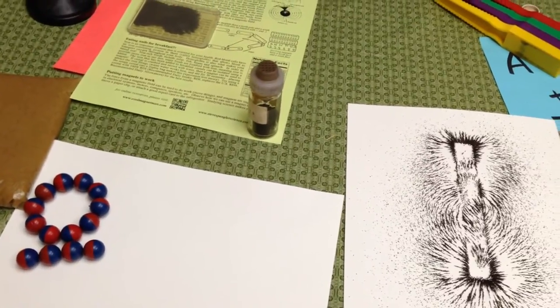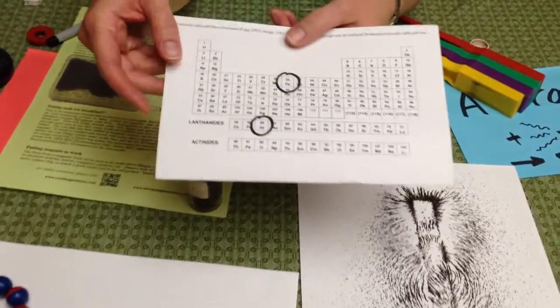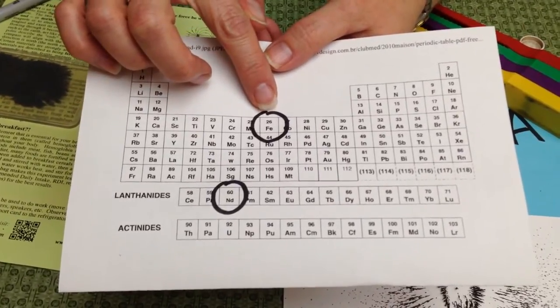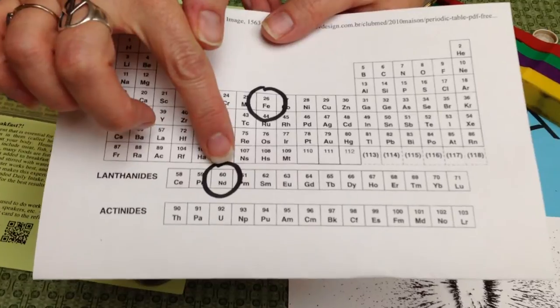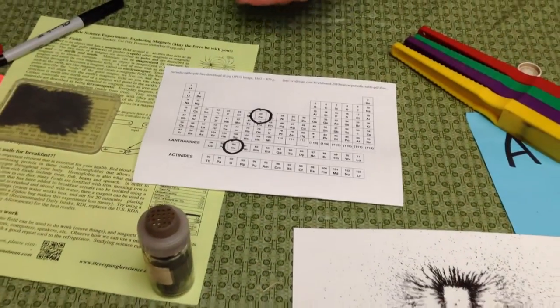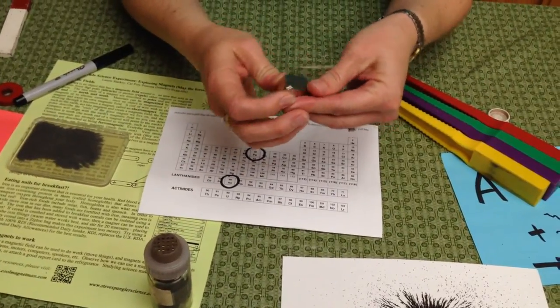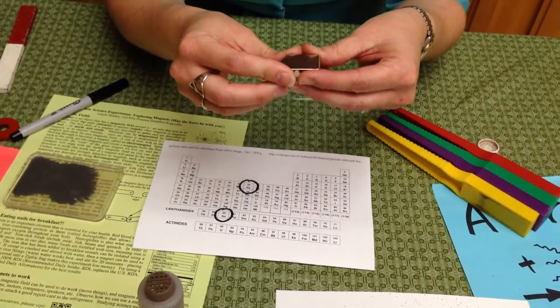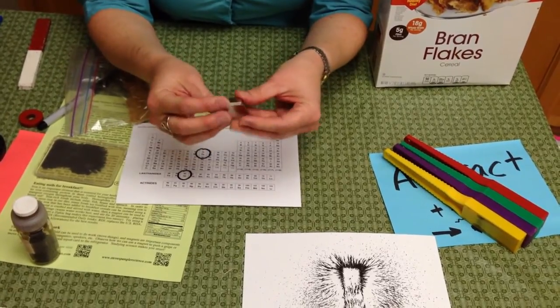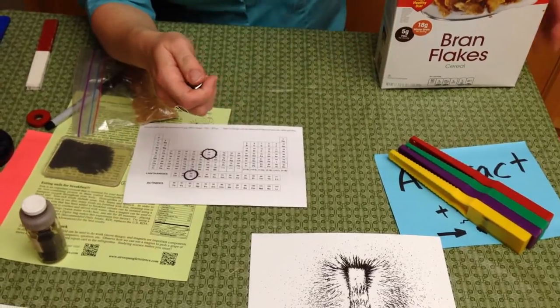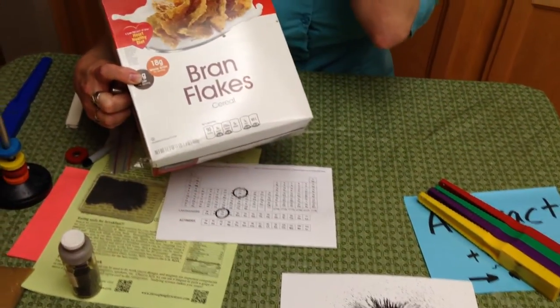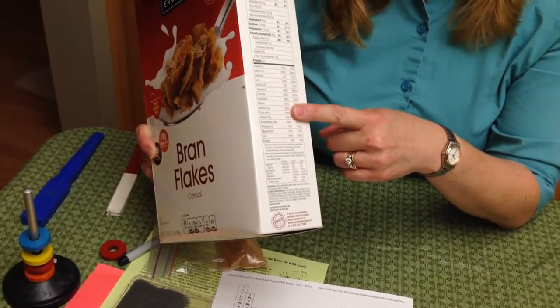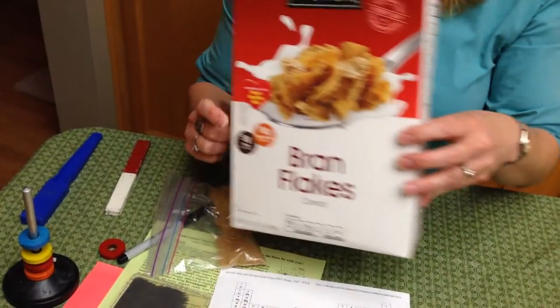A really neat demonstration uses a super strong magnet. Most magnets and most things that are attracted to magnets are called ferromagnets because they're based with iron. There's a rare earth element called neodymium, and those magnets are super strong and powerful. These can be a little dangerous because if they get stuck to something, it might not be too easy to get them unstuck. With this very powerful neodymium magnet, we can show how a cereal like this brand flake cereal that has 100% RDA of iron—well, the way that iron is added to the cereal is actually iron filings are used.